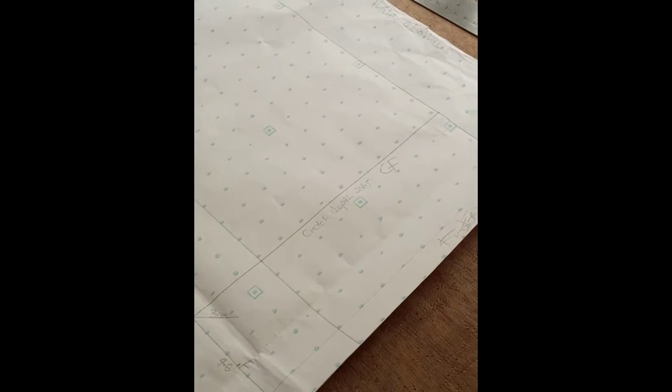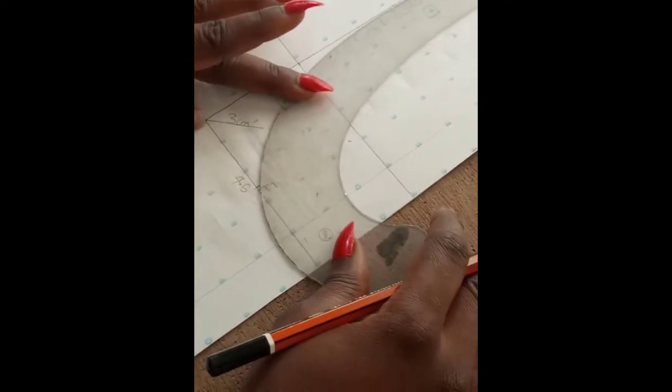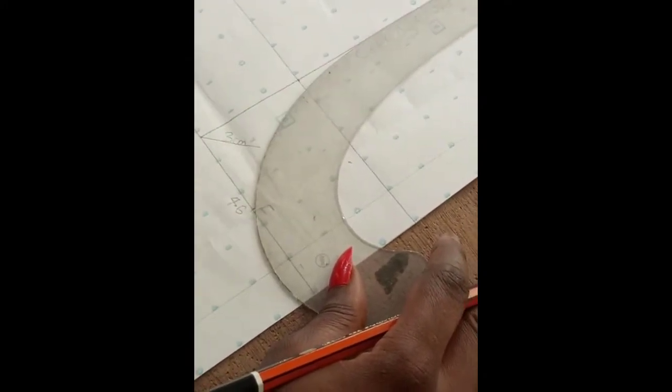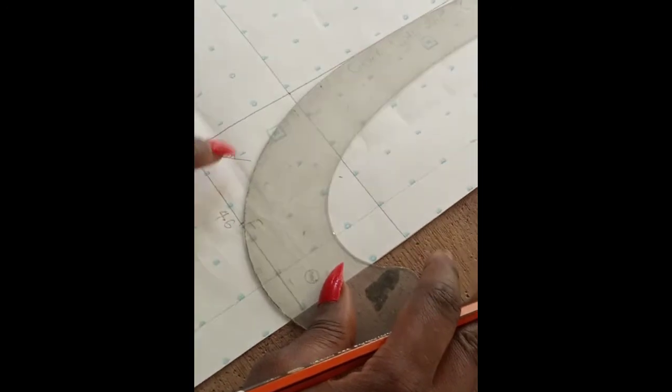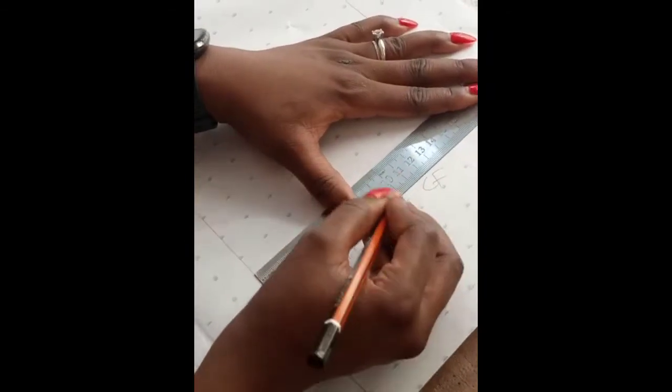I've said this several times, always create guidelines. I can't just place this ruler like this and say I want to draw. I can decide to do it like this and draw, but there's nothing guiding me and it's not even touching my guideline. Because there is a guideline I need to follow, it will help me to draw it effectively, right? So, about 8 to 9 centimeters, but because this is a small size, I'll do 8 as my guide, upward from hip. On both.